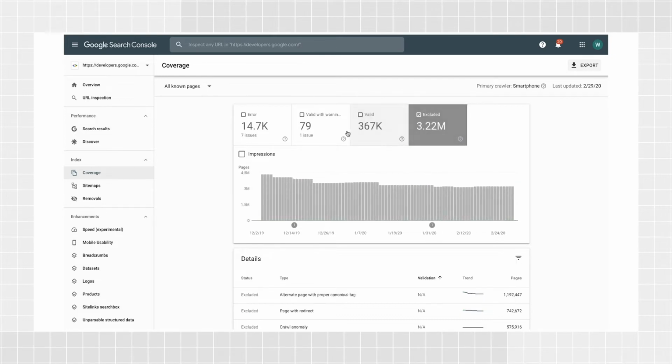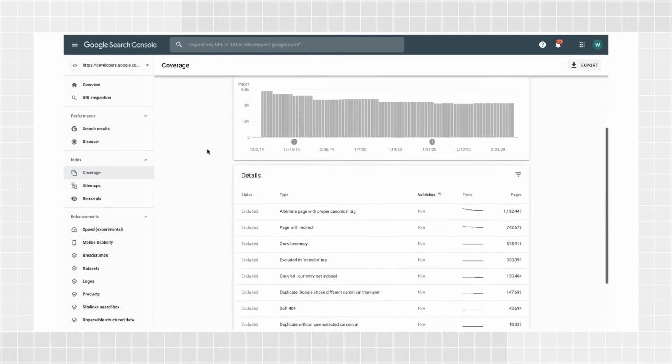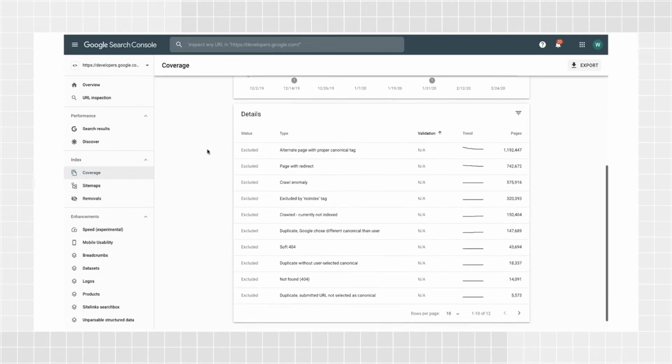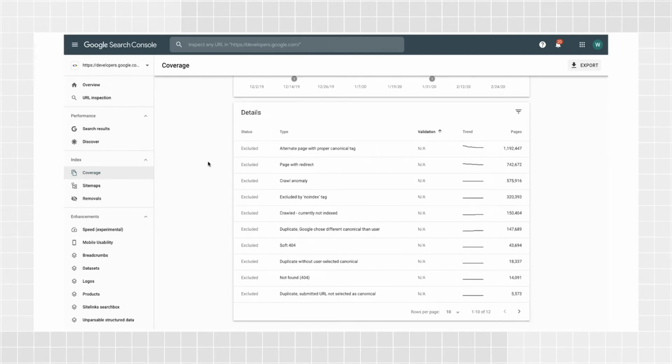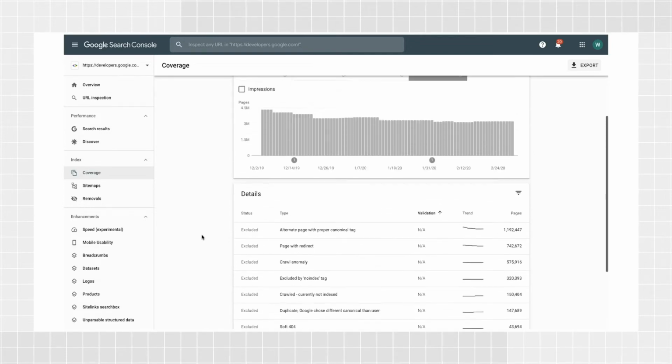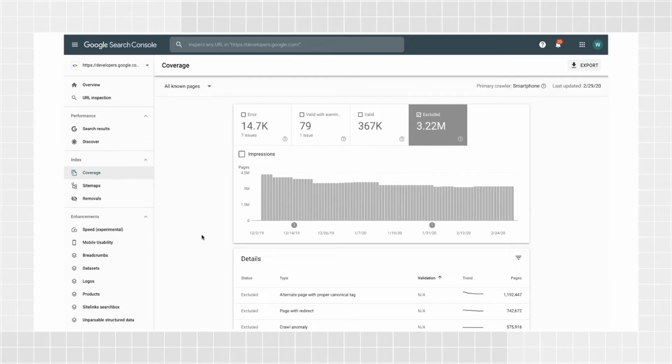Excluded pages were not indexed and won't appear in Google. But either we think that is your intention, or we think it's the right thing to do. For example, the page has the noindex directive, your choice, or the page is a duplicate of another page, Google's choice, or the page is simply not found and returns a 404 error. For a more comprehensive list of issues, check our Help Center.